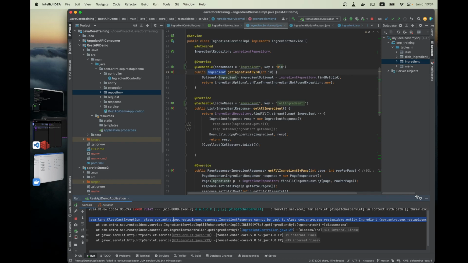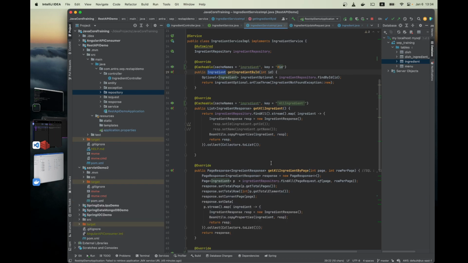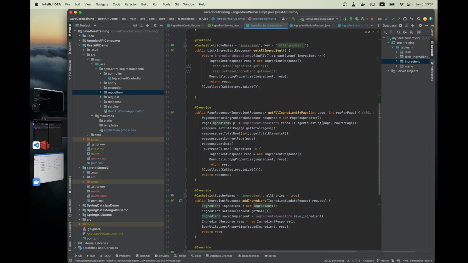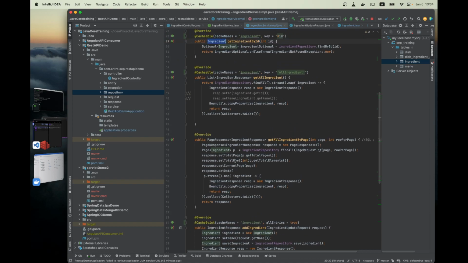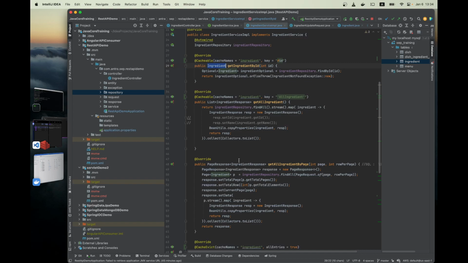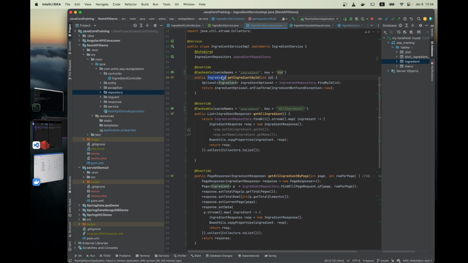So when you do the cache, you'd better make sure that the class type that you used to serialize into the database is the same type that you want to deserialize it back. If you remember when we created the REST API, I intentionally left this class different from other classes, to indicate that we can have different types in the service layer, but it's not good practice.